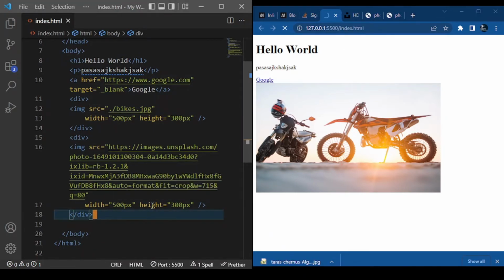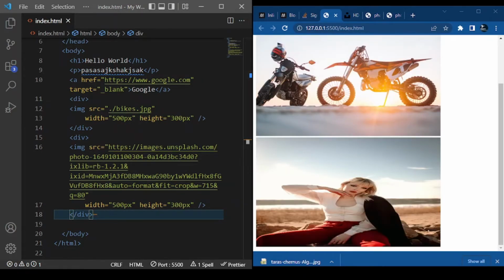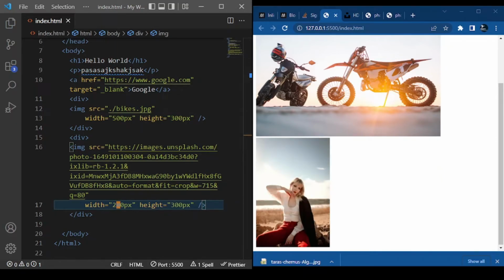Make we try. I save them and you see say the picture they show. So we can even increase the size, make the picture they show fine. So reduce the width. So I go just reduce the width to 200 and increase the height to 300 since now that kind of picture. So you see say the picture they show as it's supposed to show.